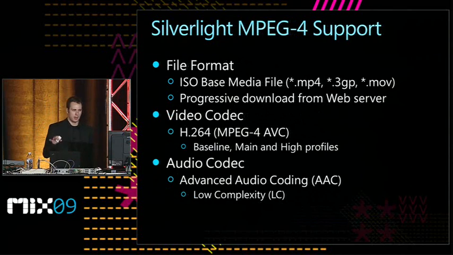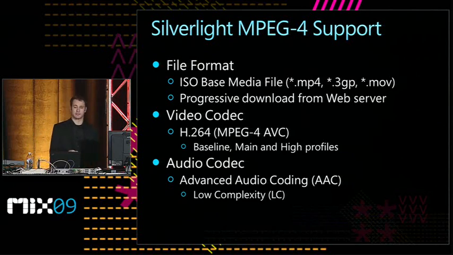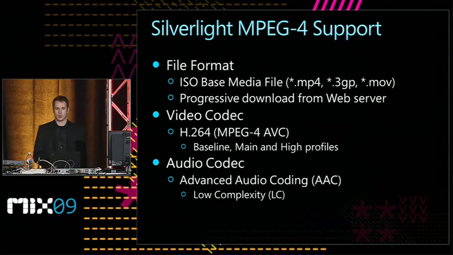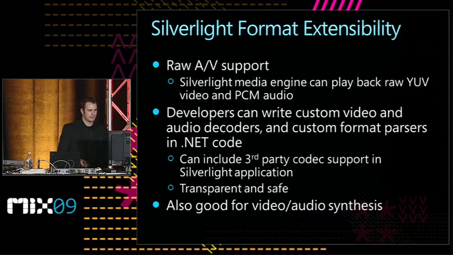I mentioned earlier Silverlight is going to support H.264 and AAC decoding. I'll just give you a few more details about that. Basically, the easiest way to deploy H.264 and AAC is going to be using progressive download from MP4 files. So if you have existing libraries of MP4 content today that are H.264 AAC encoded and fit these profiles, you're good to go. You're going to be able to just put them up on a web server and have them downloaded progressively to the Silverlight 3 client.